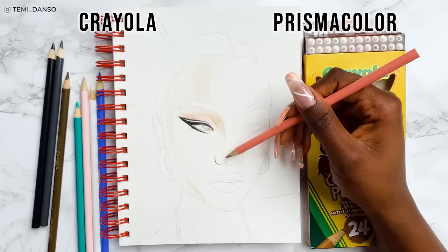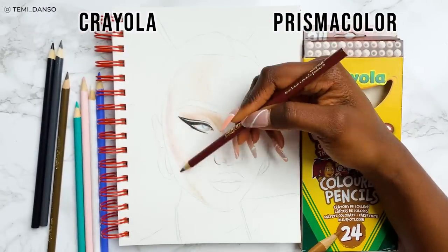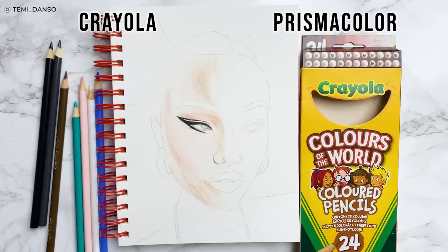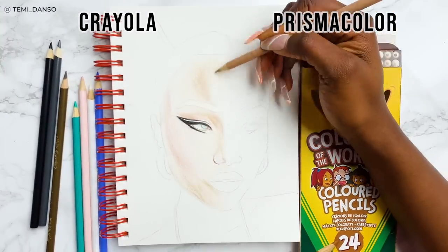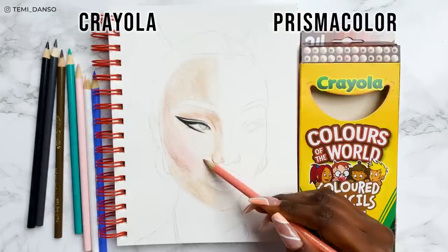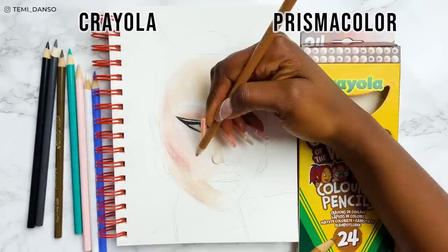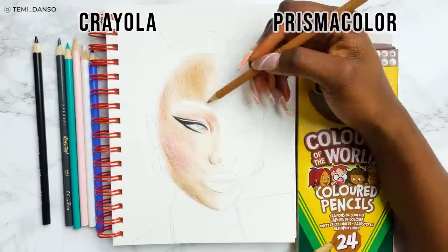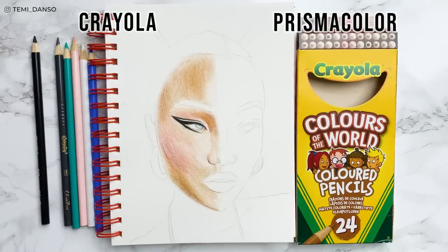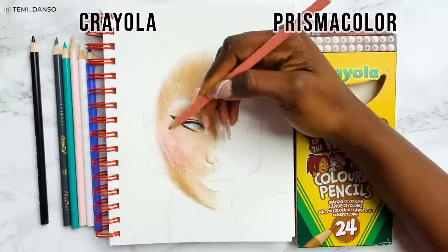Now coloring the skin — this was a mess, an absolute travesty. My idea was to use some darker browns as an underlayer and then to layer with the lighter colors, adding darker colors in the shadowed areas and then using the lightest color to burnish at the end. But I can tell you this was an absolute mess. I kind of knew it would be, and that's kind of why I chose this picture intentionally. I love to challenge myself and I wasn't really seeing some of the colors that would make this drawing make sense.